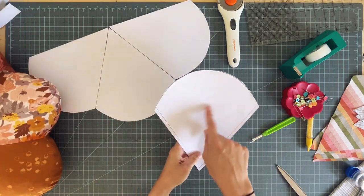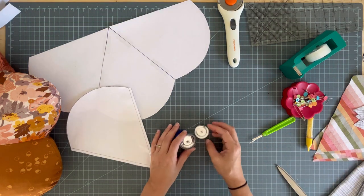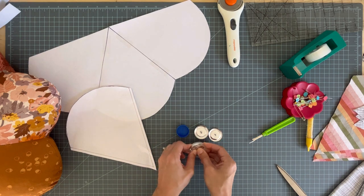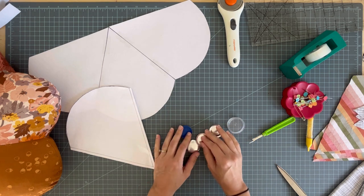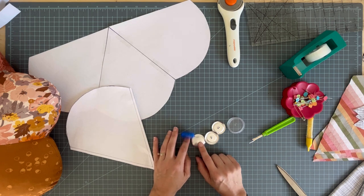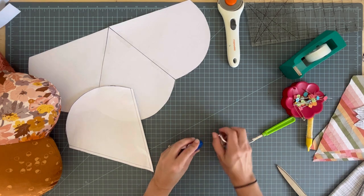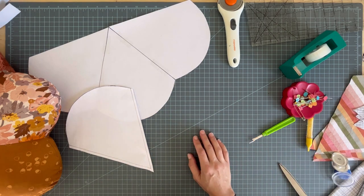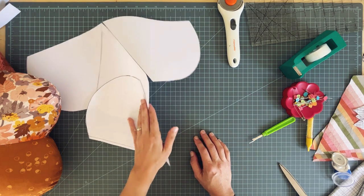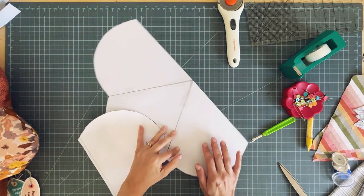Also, you need the pattern, which will be pretty with words on it and stuff. And you also need a large button or a covered button kit. I'm going to show you 2 different ways to do the button. A more professional upholstery style way, in which case you'll need some upholstery thread. I have waxed upholstery thread. Either way you will need the longest needle that you have to get it through there. And an entire bag of fiberfill stuffing. Or another option is to harvest the stuffing from a pillow that you no longer use, which is what I did for this one. I had an outdoor pillow that was not being used, so I stole the stuffing from it.